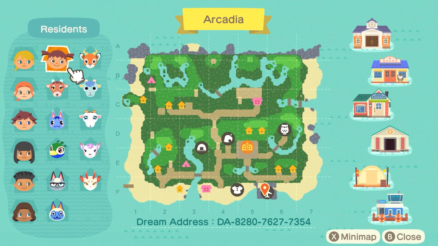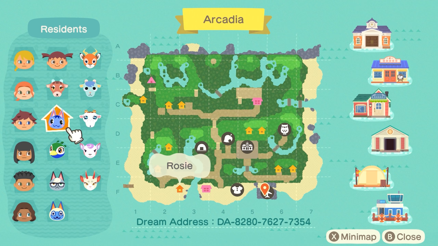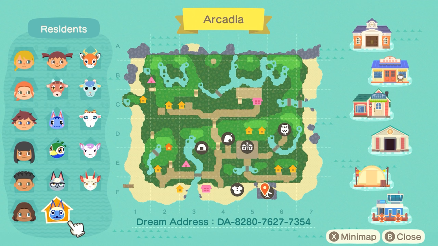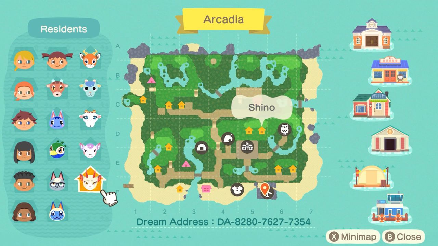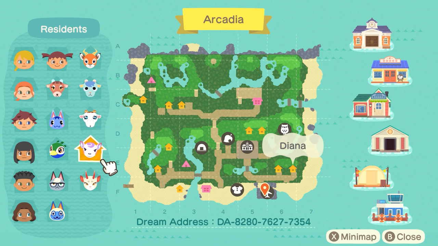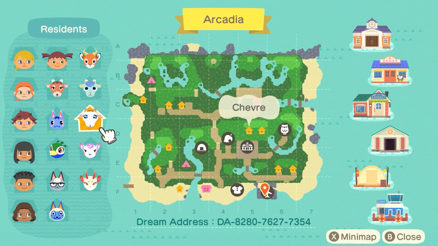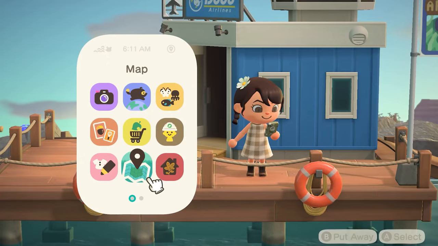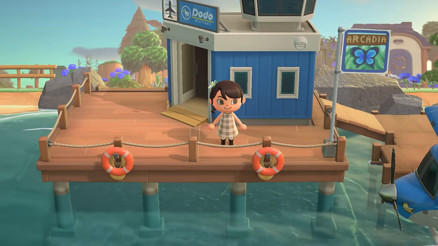For a villager lineup, we do have Pashmina, Rosie, Julia, Raymond, Mitzi, the Queen, Shino, Diana, Chevrolet, Sherb, and then my sweet, sweet boy, Bo. All right, and we have a lot to see, so let's go ahead and get started.